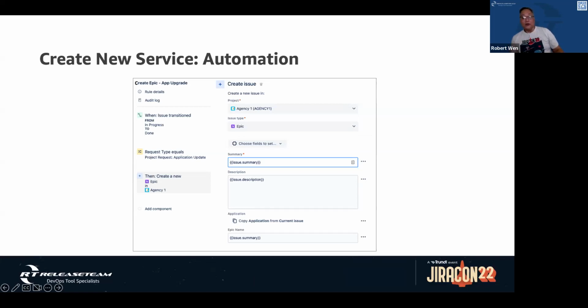We have a trigger here where we look at the transition from in progress to done, and we look at the condition. We want to make sure that this automation is for an application upgrade or our enhancement, right? So we look at that request type associated with the Jira issue type.